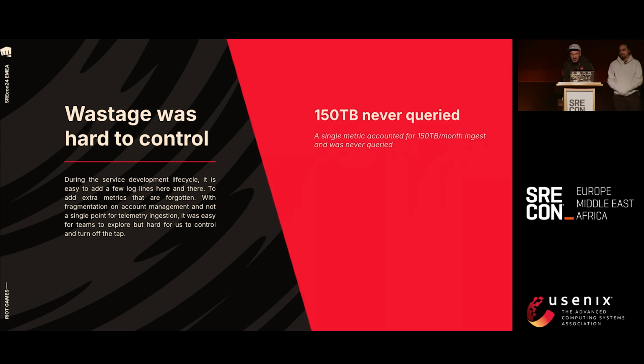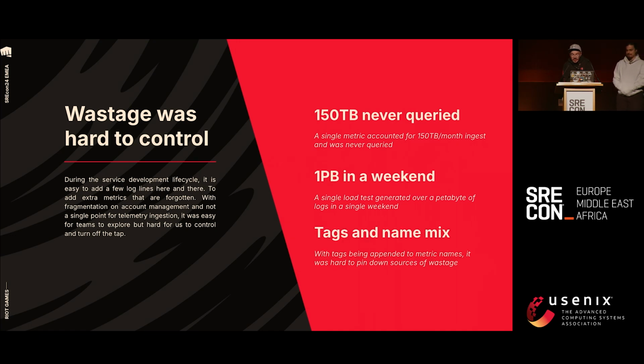And a bit of data. A single metric accounted for 150 terabytes a month of data ingested that was never queried. A single load test generated over a petabyte of logs in a single weekend run. And one of the interesting ones, lack of standards actually caused some teams to adopt using variables in metric names. So there were a lot of unique metric names, and the wastage was hard to pin down. So they were basically wildcarding the metric names instead of using tags.